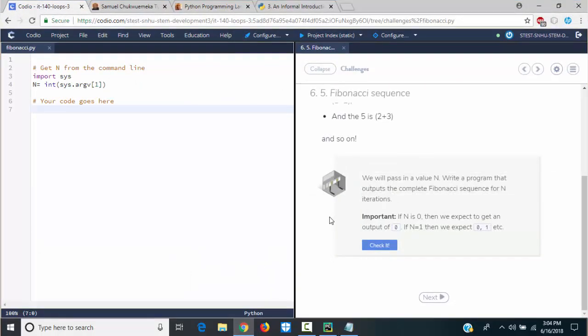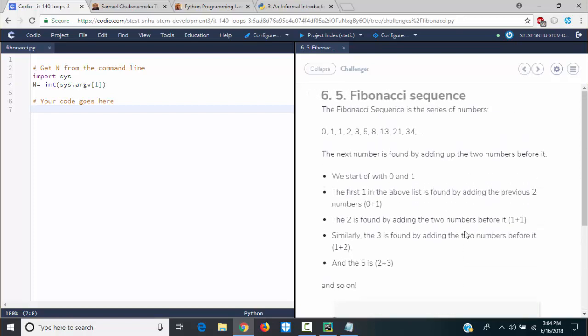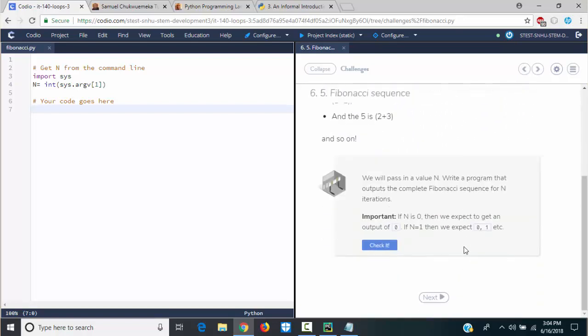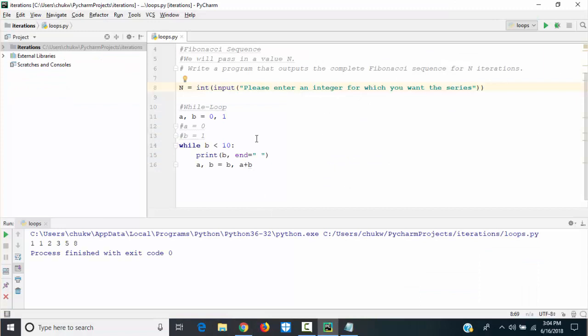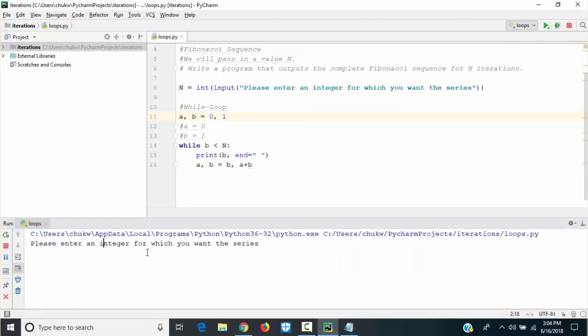Actually, they want it so that if they put in 0, it should be 0. If they put in 1, it should be 0, 1. Okay, let's see. So while B is less than n. Let's run this and see. If we put 1. Oh wow, this didn't give us anything. All right.